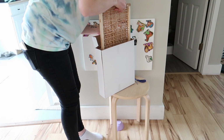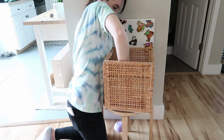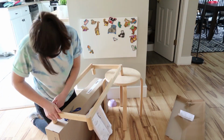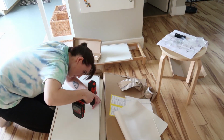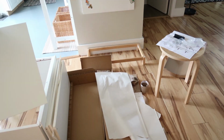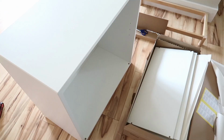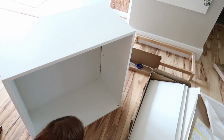Here's a little bit of a look at what I got, but I'll show you guys later in the organization where all that stuff ended up. Next came the oh so much fun part of assembling IKEA furniture. The instructions did not say you needed a knee and the heel of your foot for that, but it's the only thing that worked to get that together. It looks like it'd be easy, it was just really hard to push into place.